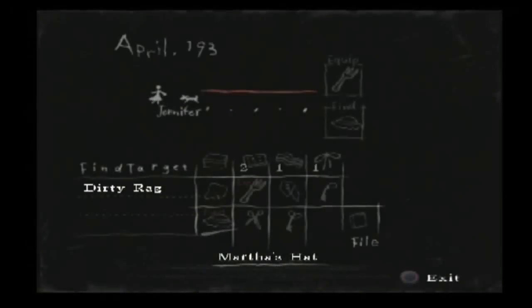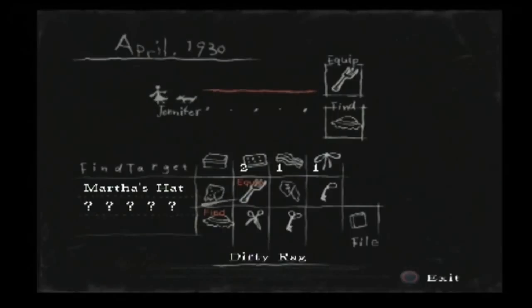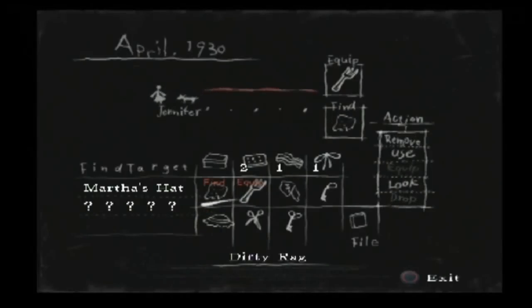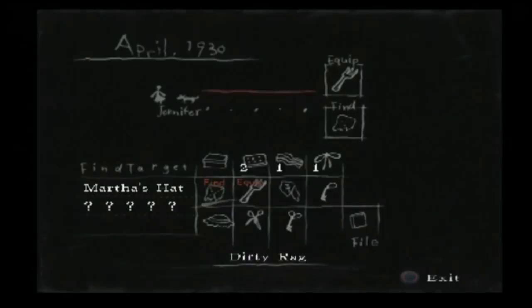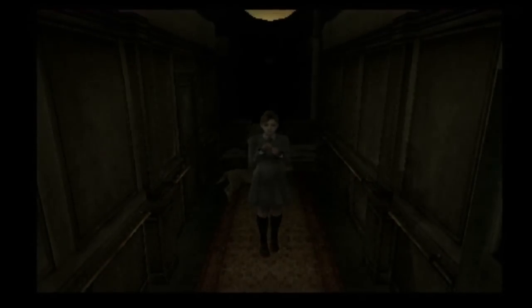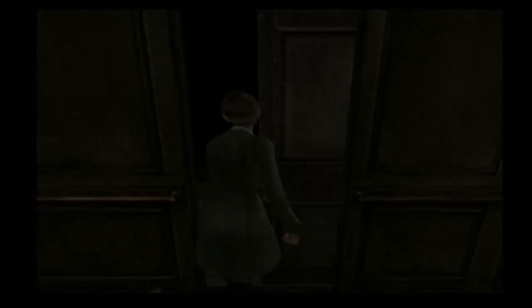The music in this game reminds me of Shadow of the Colossus. A little bit. Let's find target. This is the dirty rag. So it's associated with a hat, but it's also associated with something else. I think it's going to be the room that overlooks the filth room. Well, we'll see where Brown leads us. Go, Brown. He's just clipping through you, but what are you going to do? This is awesome. This is such a good way to find your way and find items and solve puzzles.